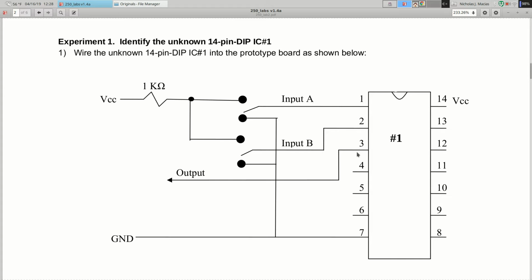How do you do that? You can use a multimeter and measure the voltage. If it's a logic 1, it'll be around 5 volts, logic 0 around 0. Or you can use an LED. So if you want to venture into LED land, get yourself an LED and a 1K resistor, and make sure the LED is in the right direction, because you've got to go in the right side and come out the other side. It'll light up if it's a 1 and go dark if it's a 0. So it's a good chance to practice with LEDs, or use a multimeter.